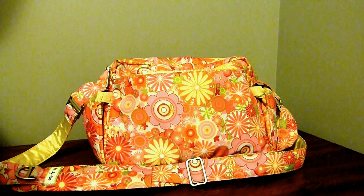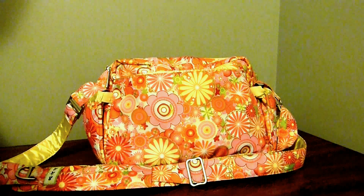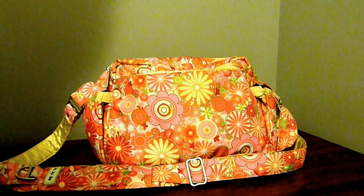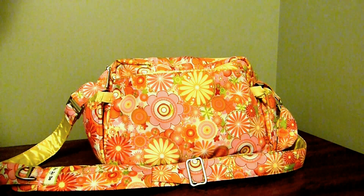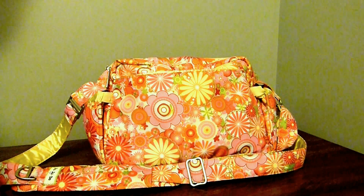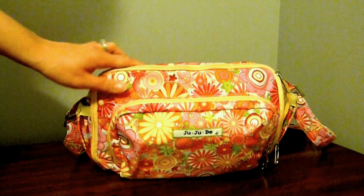So I'm still debating whether I want to use this bag long term. I'm torn because I really, really like the setup of it, but there are times when it wouldn't be the best bag for me, and I don't want to have to keep switching bags with my work stuff. So we'll see, but for now I'm really liking this.